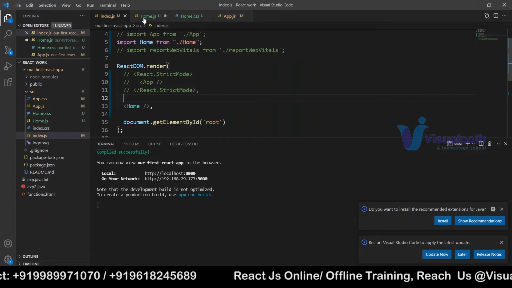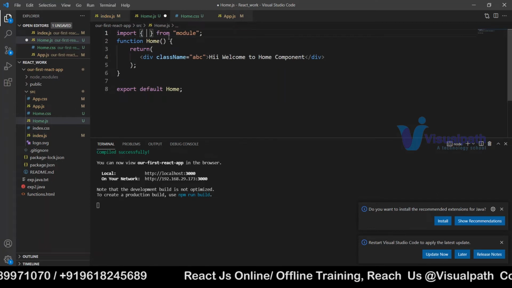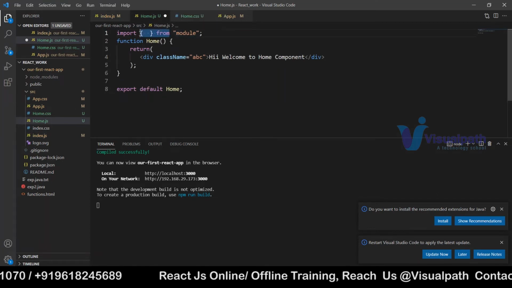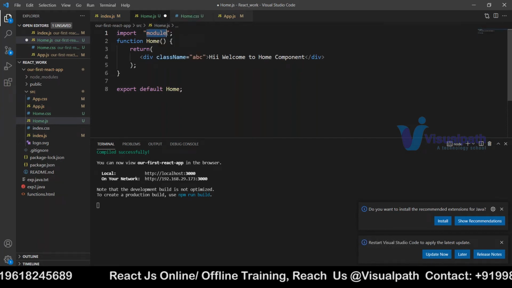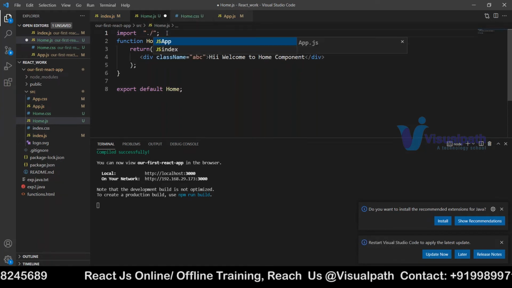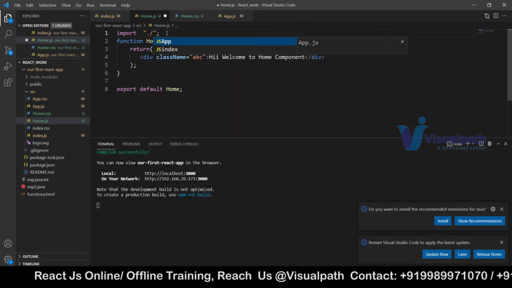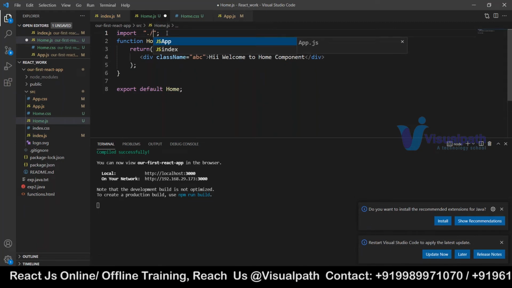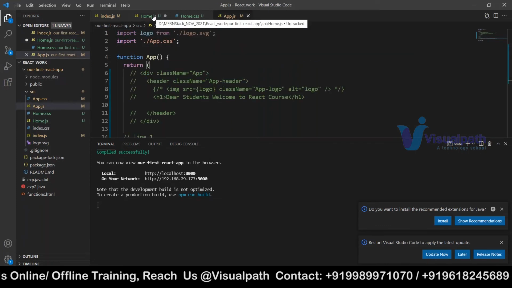But if you look at CSS, this is simply a normal file where you don't import anything and you're not exporting anything from it. So just importing means just ensuring that that library is available in this particular file. That's it. That is the only thing we can do here.